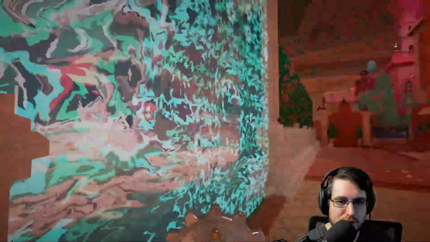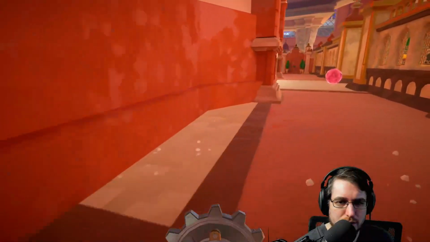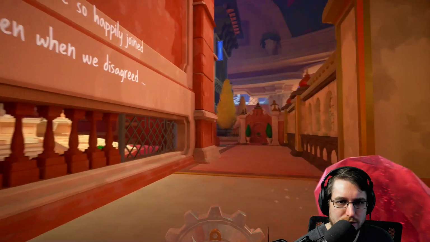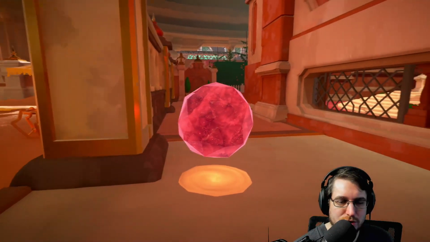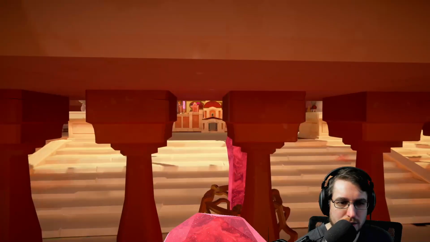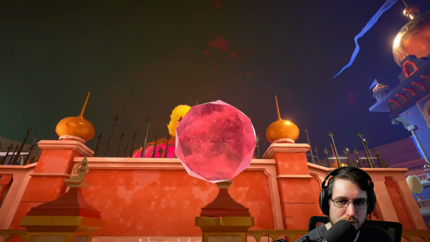So we can't even get in here, because there's a ghost wall in front of it. Why is it framey now? Even when we disagreed, I feel like it's giving me a hint by showing me, but I don't know what to take from that. I need this to be smaller so I can wedge it through the wall. Can I, like... No, it doesn't let me put it that far out.